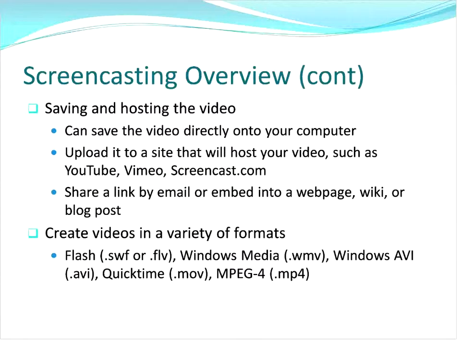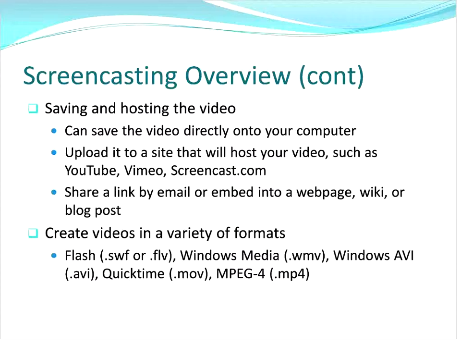Pretty much all the screencasting tools, free and commercial, allow you to save the video you've created directly onto your computer. You can upload the video you've created to a hosting site, such as YouTube or Vimeo, and many of the tools have the capability built right into the interface for the tool to upload the video right after you've finished recording it directly to a hosting site, such as YouTube or a specific hosting site set up for the tool itself, such as Screencast.com for the Jing tool.